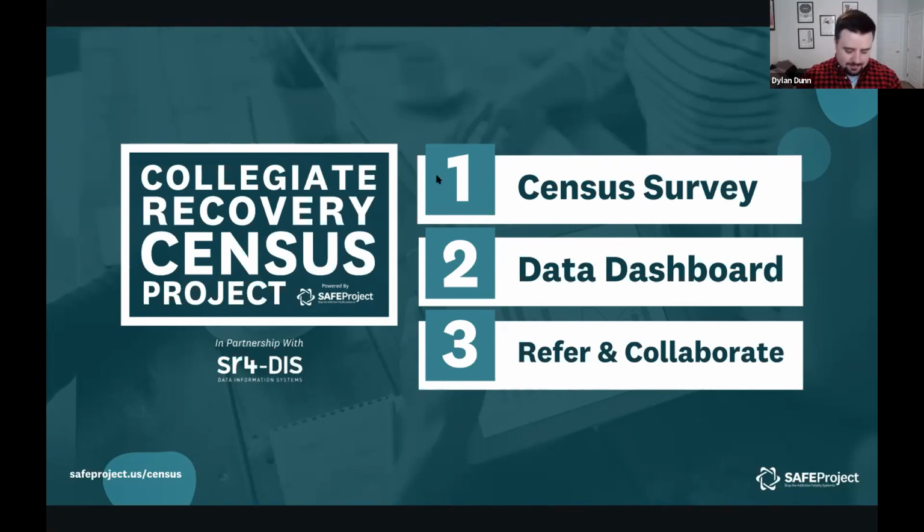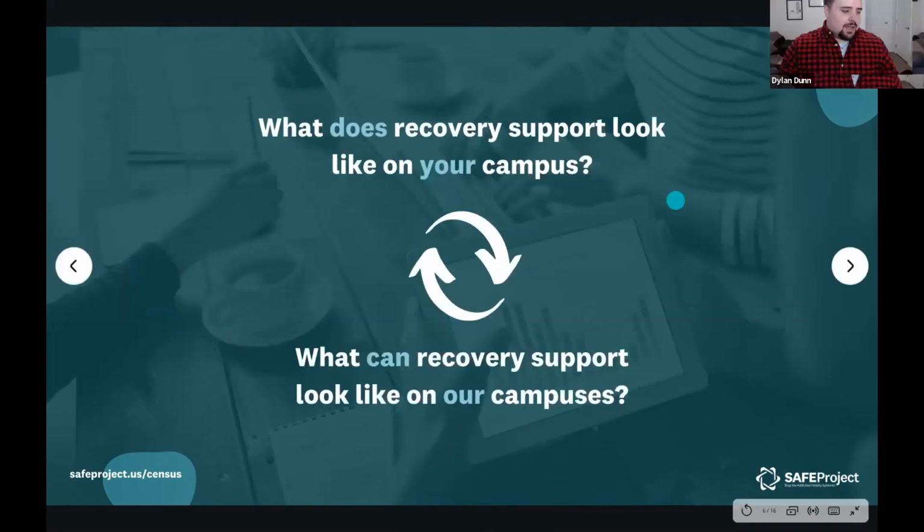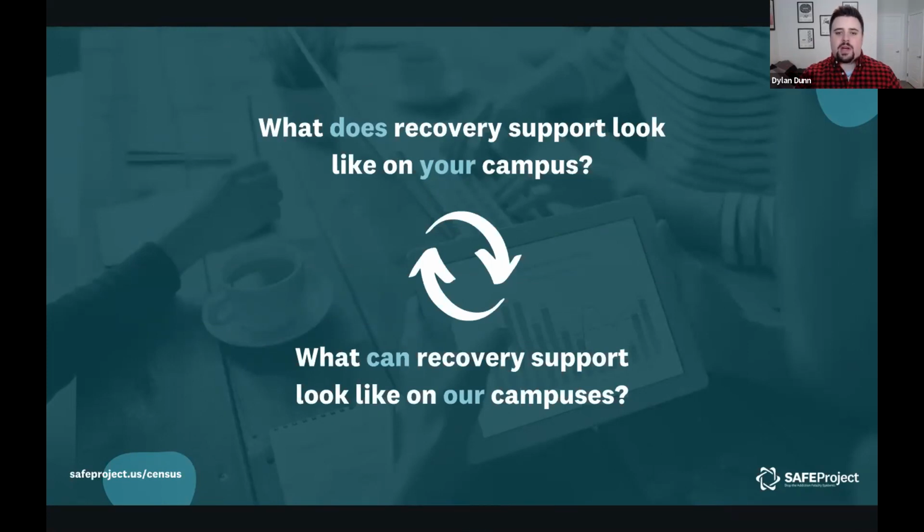So, all right. For me, this slide, I just want to go over it quickly, it's the heart and soul of the project itself. These are the guiding questions that brought the Census Project together. A lot of what the TYR report in 2017 gave us was, it broadened the conversation from what are the big CRPs doing, what are the big collegiate recovery programs and communities doing, why are they successful, to just what are we all doing? Like, what in the world is going on here?